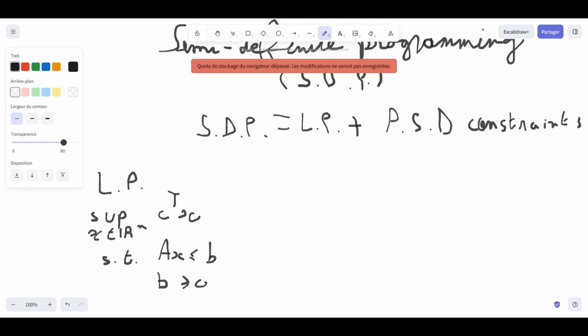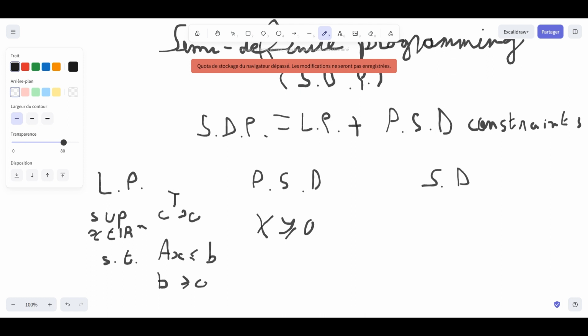So a positive semi-definite matrix is just this. For example, it can be X being a matrix and you have this symbol. It says that X is positive semi-definite.